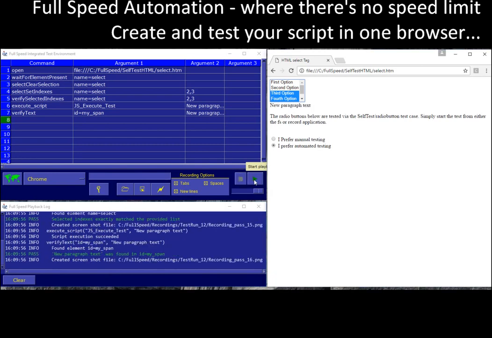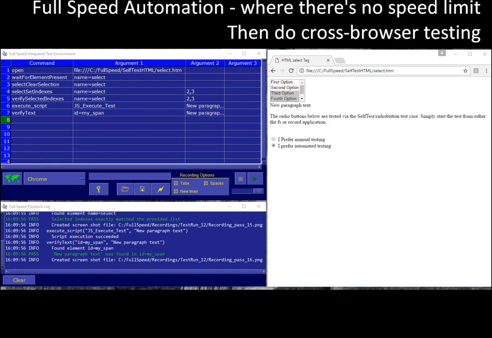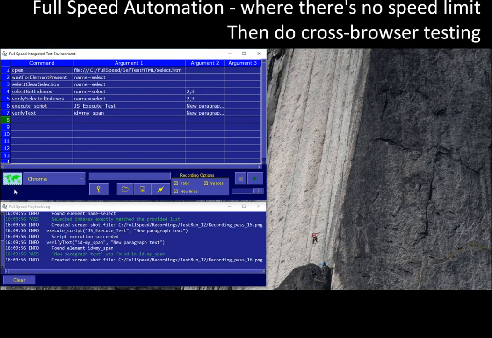And now we're going to assume we really wrote this test case, and what our real point is, we want to verify that this test not only works in Chrome, but in other browsers. So what would I do? Well, I simply just turn off Chrome, as we did before, wait for it to turn white, and go over to our menu and select another one.